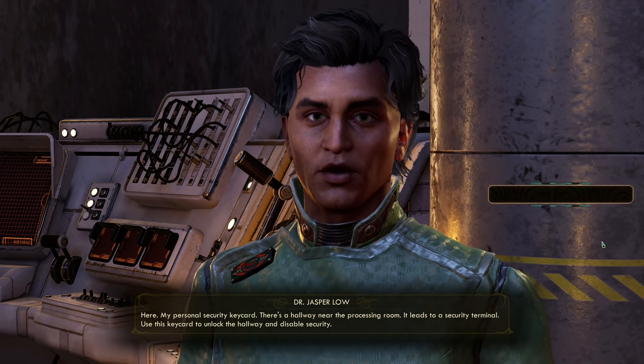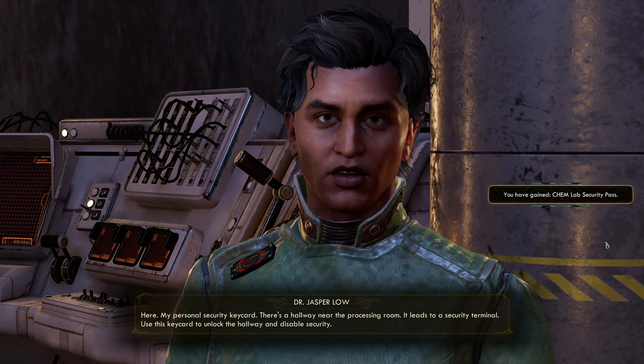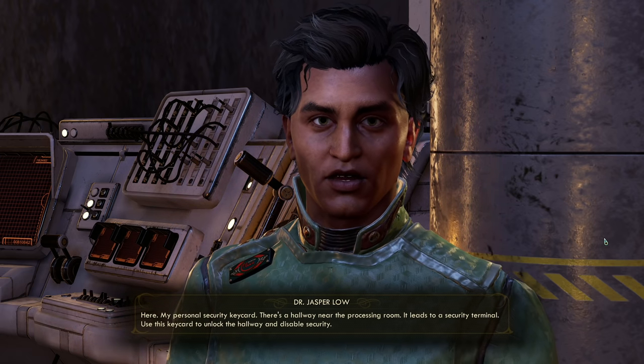Good man! Here, my personal security keycard. There's a hallway near the processing room. It leads to a security terminal. Use this key card to unlock the hallway and disable security.